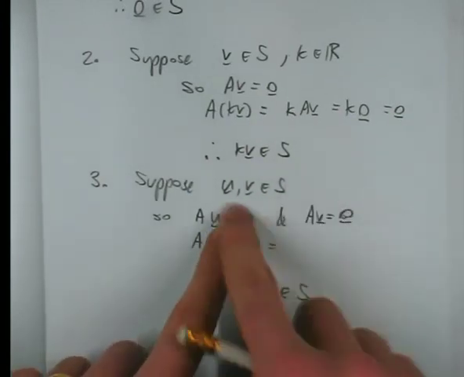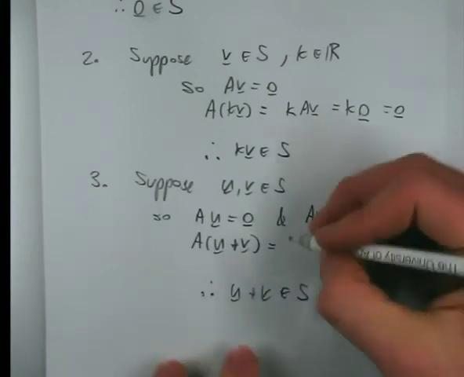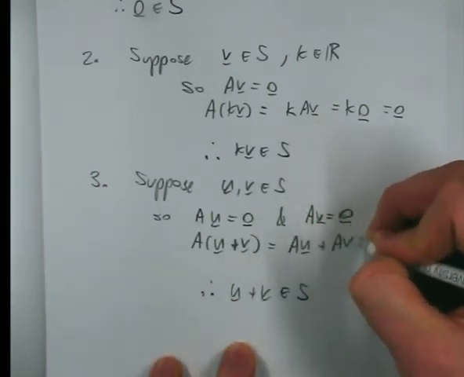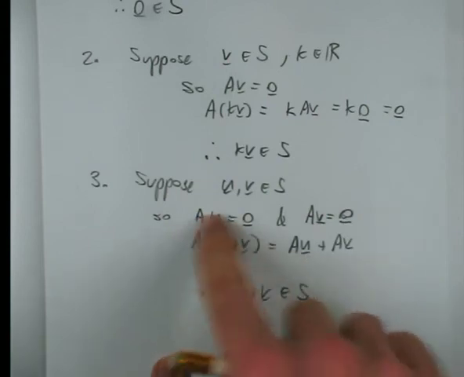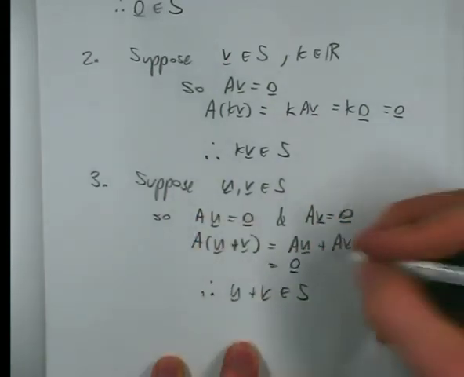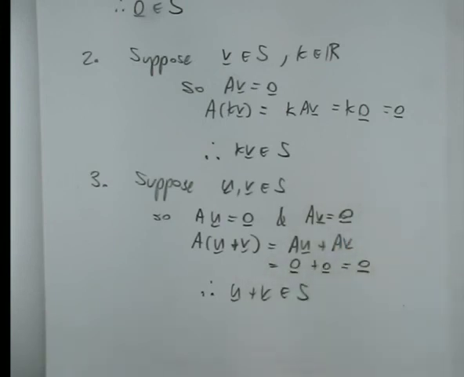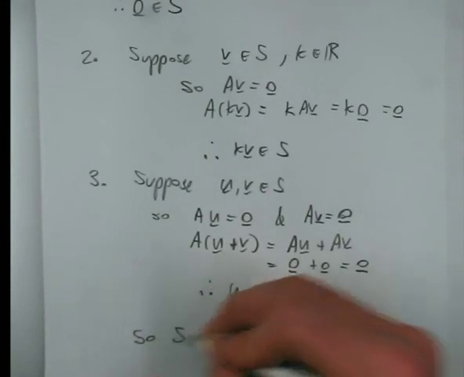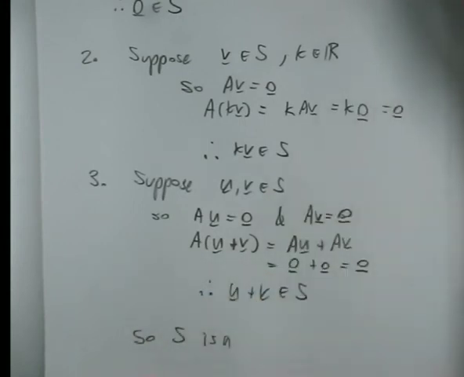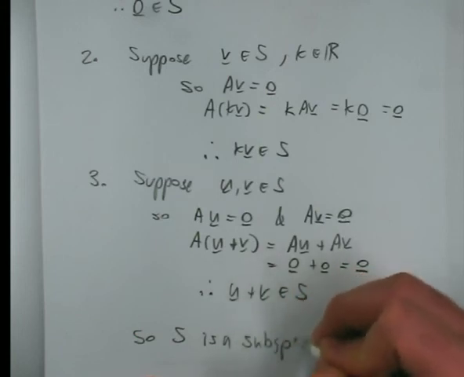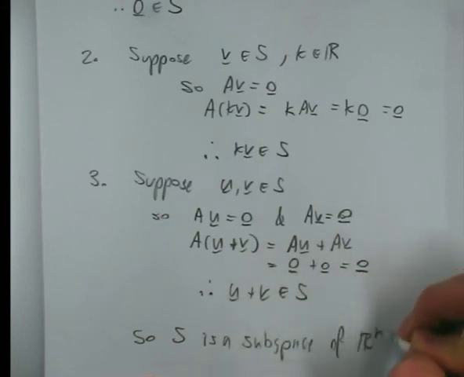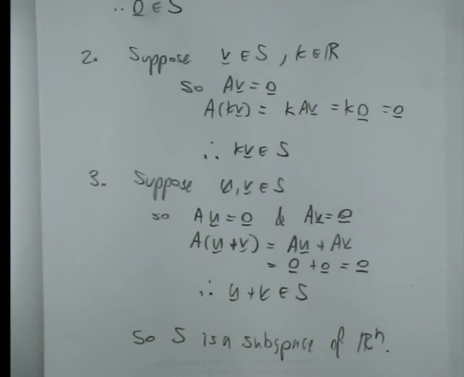And we need to attempt to use these two bits of information. I'll expand it out. Expanding out is always a good plan if you don't know what to do. And I just said that Au is 0, and I just said that Av is 0. And so therefore this is 0, and therefore u plus v is in S. Therefore S is a subspace of Rn. Same structure. This is actually in the satisfying equation variety, but there were no numbers anywhere. It was all algebra, and they all work the same. That's proving that things are subspaces.